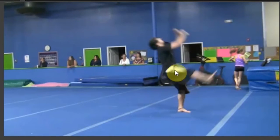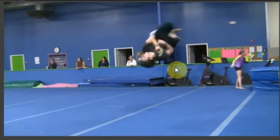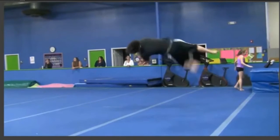His toes are forward, his hips are square forward, slightly leaning back, but you need to keep leaning back in order to swing a cork or multiple corks. Okay, kicks up, around, spots over. Now you think normally, in the other corks we've seen, you see how flat he is? He's pulling his hips up. Okay, so as he comes around, his hips are staying where they are with his shoulders. And he has a huge shoulder shrug here.